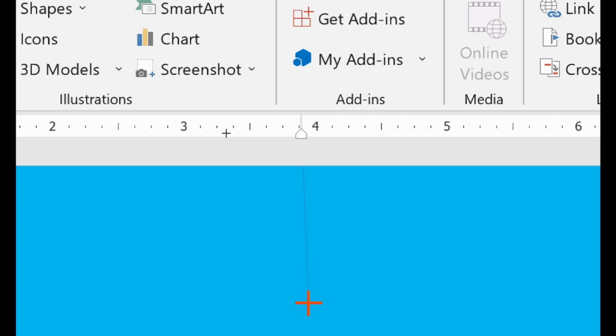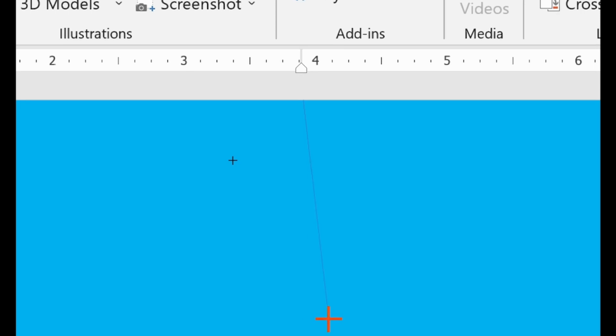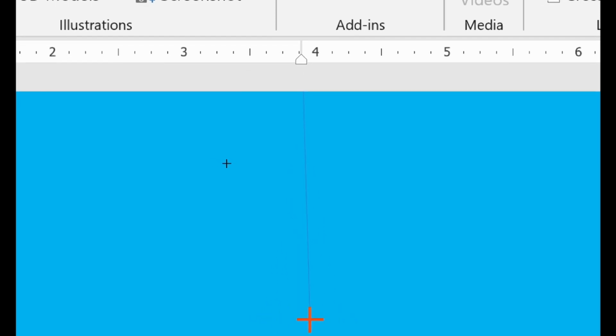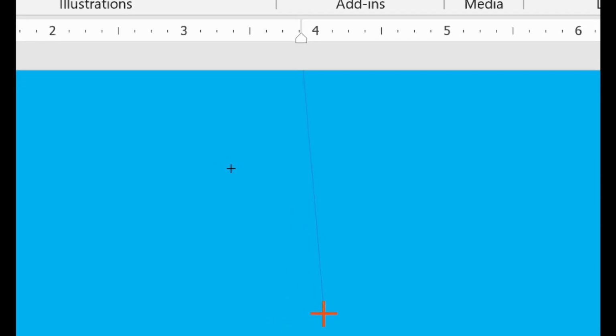Now to get a very straight line, you have to hold the Shift key on the keyboard. When you hold the Shift key, it will lock the line to become a straight line. If you don't hold the Shift, the line will be dangling like this, and you try to make it straight, but it may not be straight. What we want is to get a very straight line. So hold the Shift and it will lock it and keep drawing. Even if you are not able to draw to the end, release the mouse first before releasing Shift, and you can scroll down.